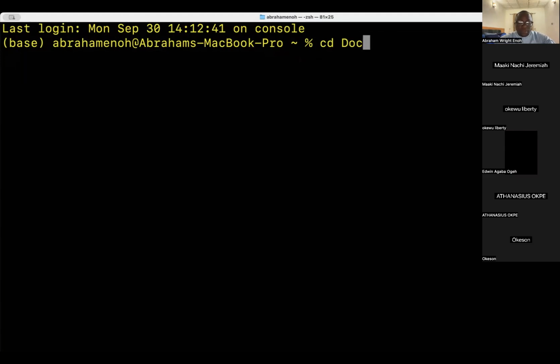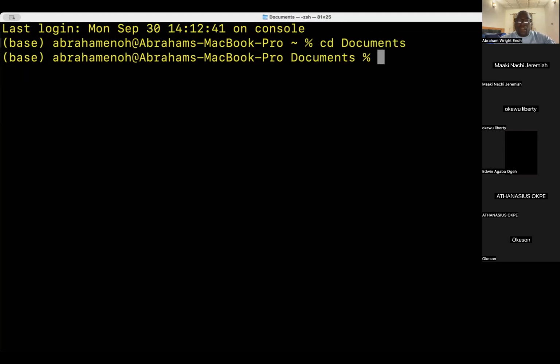CD to document. In the document, I'm going to CD to a folder called images-1. In the document, that means it's sitting elsewhere there. Let me go check where it is in the document so that my writing will go very well. I want to see where the image folder is sitting in the document.